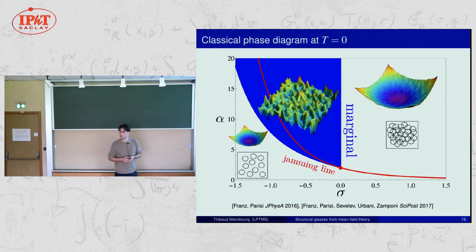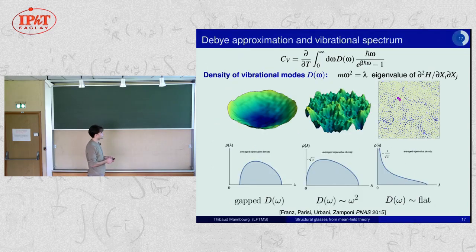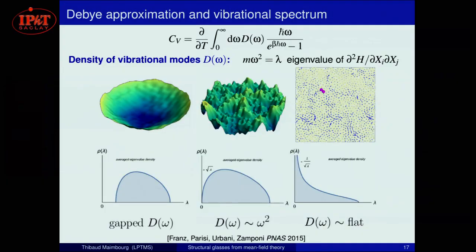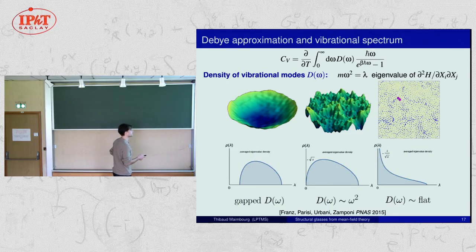So what you could do, for example, if you want to compute the specific heat, is that the first approximation you can make is to consider what Debye did. Let me recall the argument. Say you are at low temperature, around the minimum, so you have small oscillations. Then you quantize those oscillations. This means that every packet of energy brings an energy h bar omega, for each mode, which is then weighted by the Bose-Einstein factor. To get the full energy, you have to sum over the distribution of the modes. And this distribution of the modes is directly related to the spectrum of the Hessian of the system.